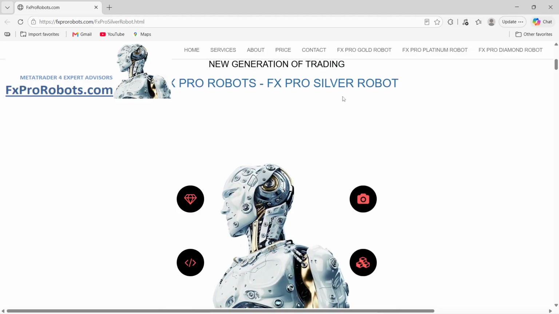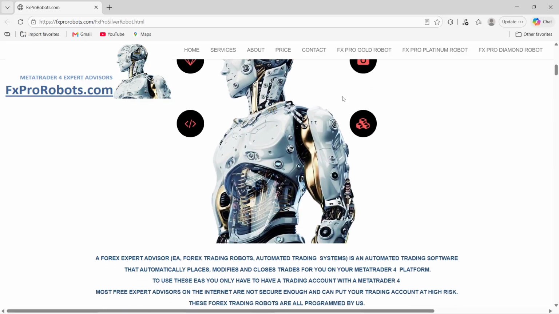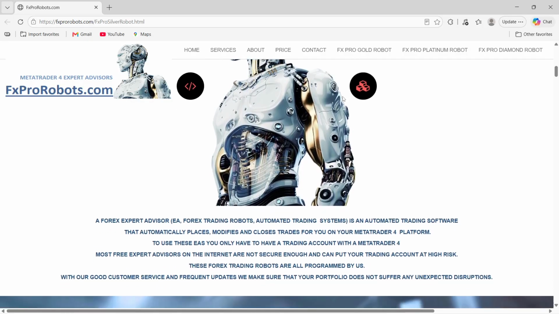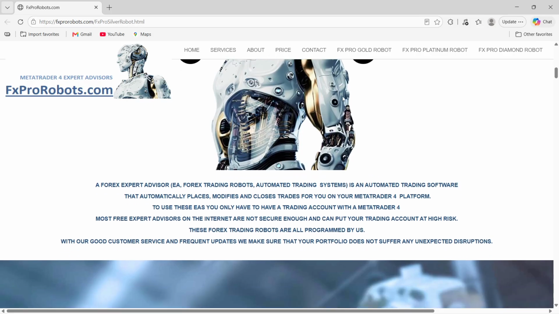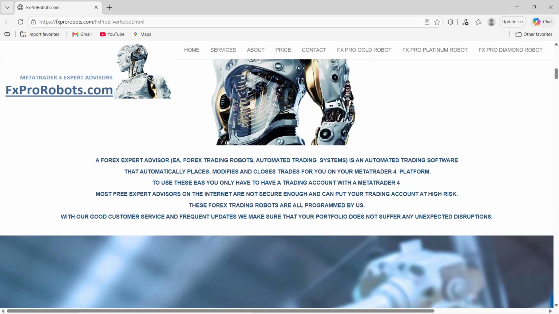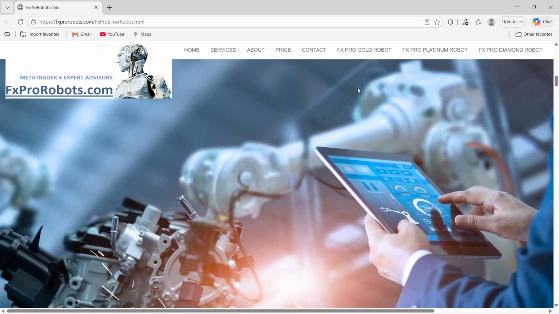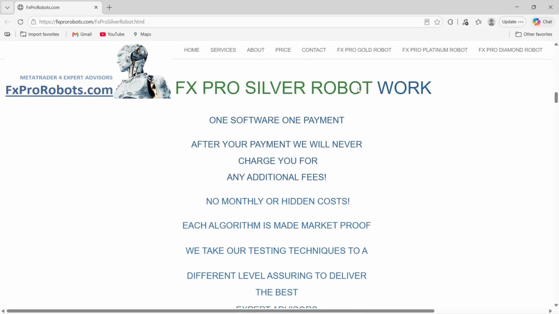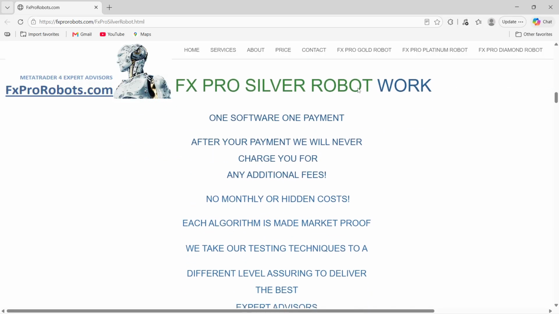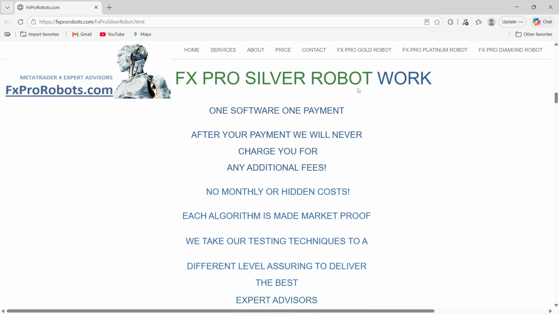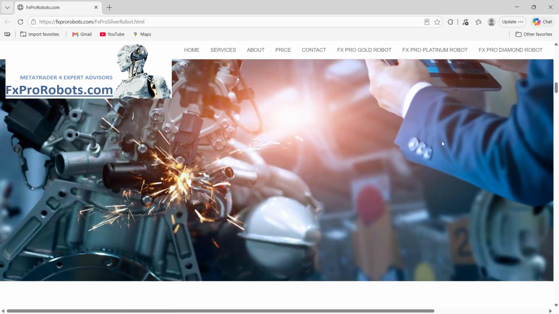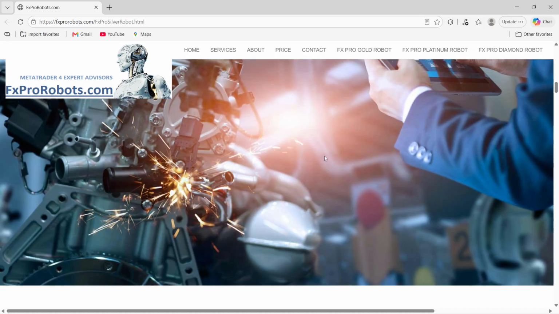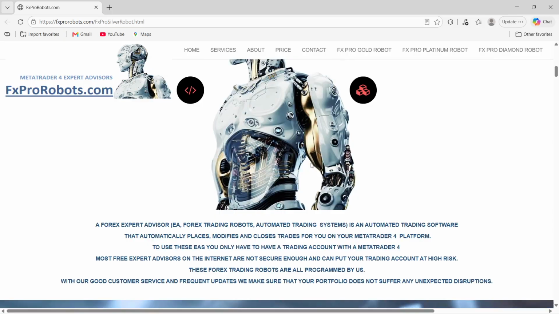According to the official website, the FX Pro Silver robot is specifically optimized for trading silver. It uses a combination of technical indicators and price action logic to identify entries on this volatile precious metal. So the EA is designed for both trending and ranging conditions on silver, with built-in risk management tools like stop losses, trailing stops, and lot sizing options. The developer emphasizes its specialization for silver's unique behavior compared to gold or forex pairs.